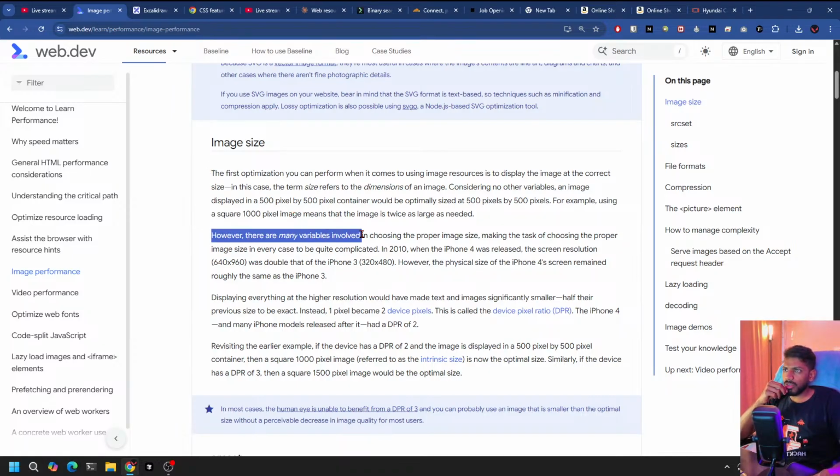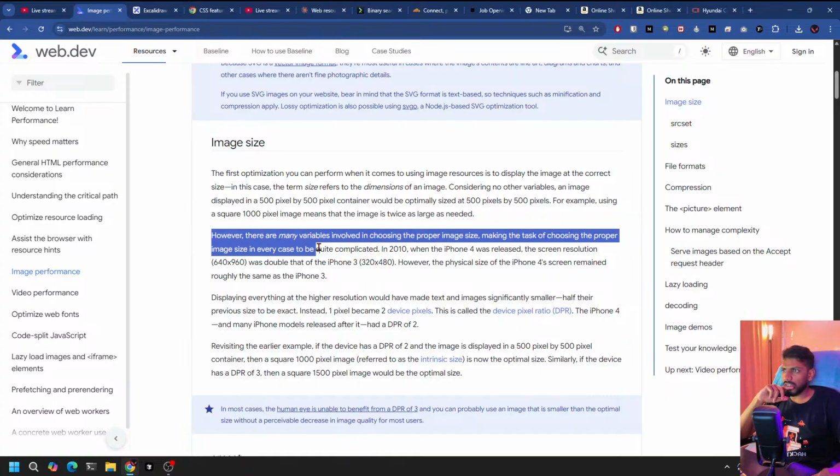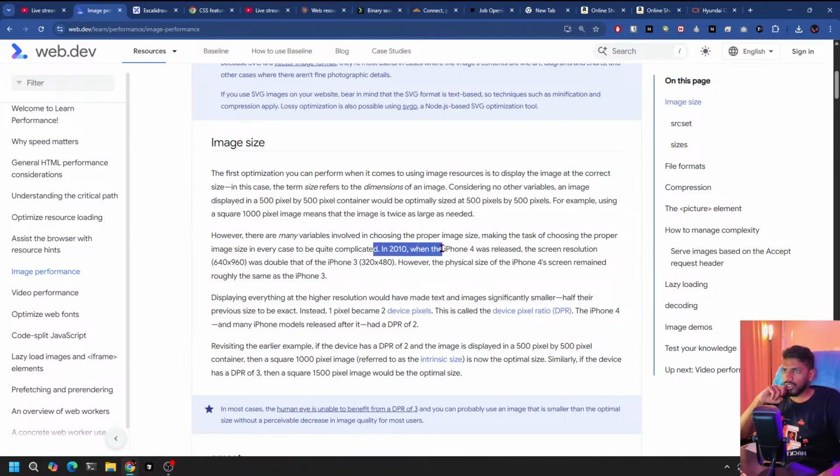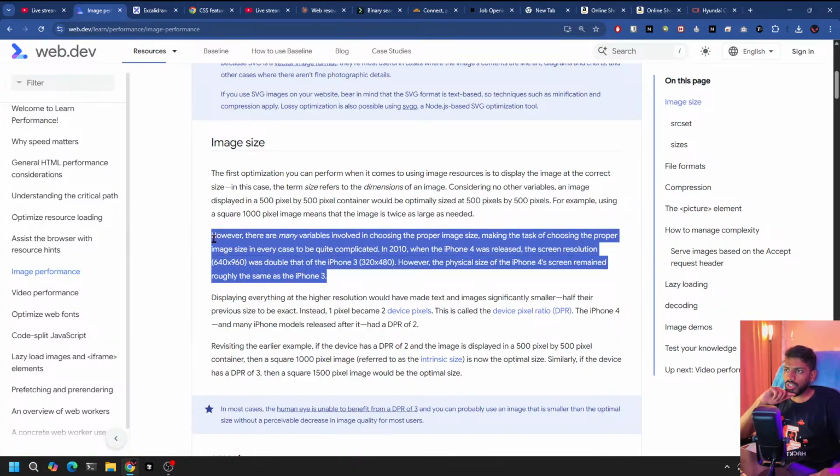There are many variables involved in choosing the proper image, making the task of choosing the proper image in every case quite complex. When the iPhone was released, the screen resolution was this, and iPhone 3 had a resolution of this. iPhone 4 has double the resolution of iPhone 3. The physical size of iPhone 4 remained roughly the same as the iPhone 3. So, cramming down pixels, this is what it means.